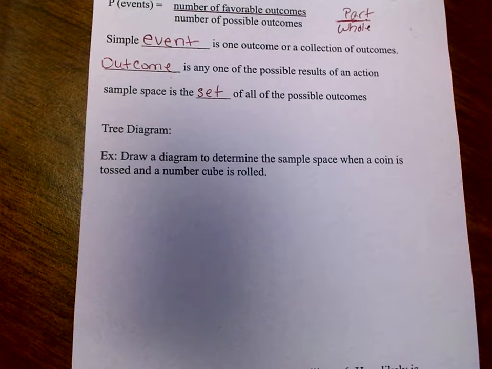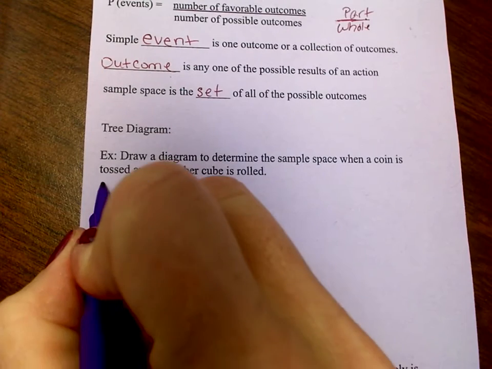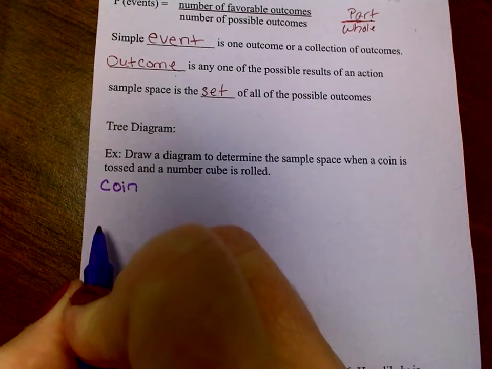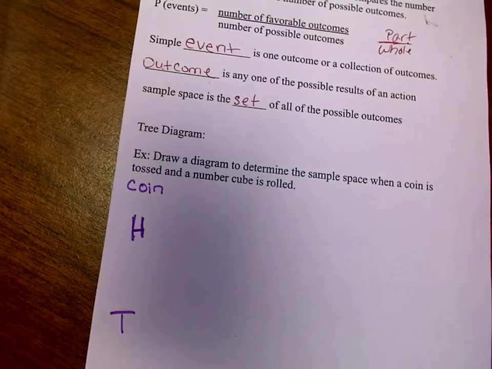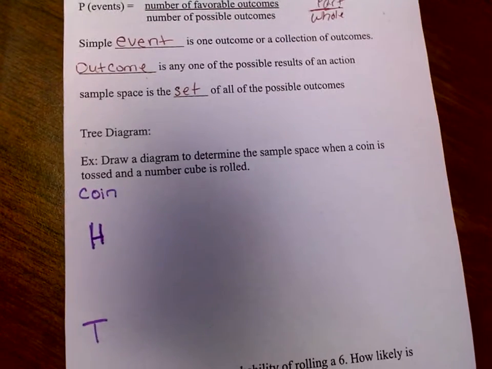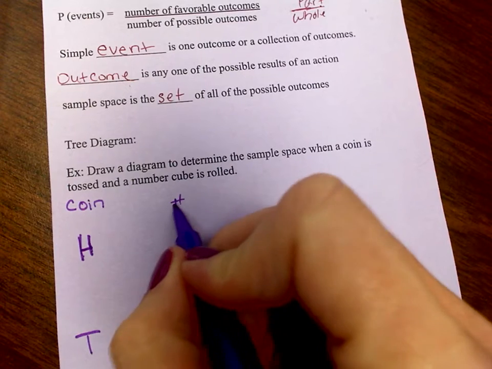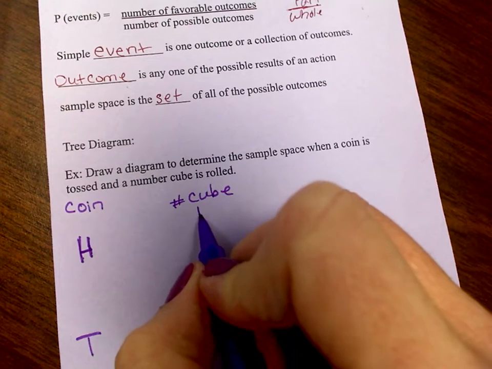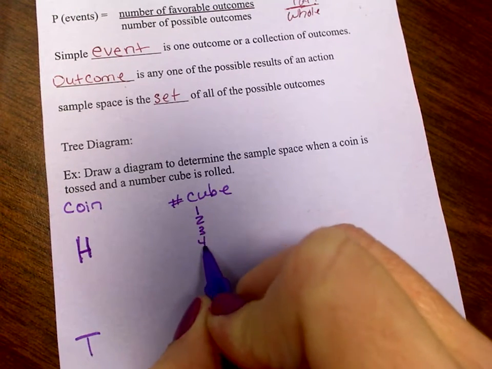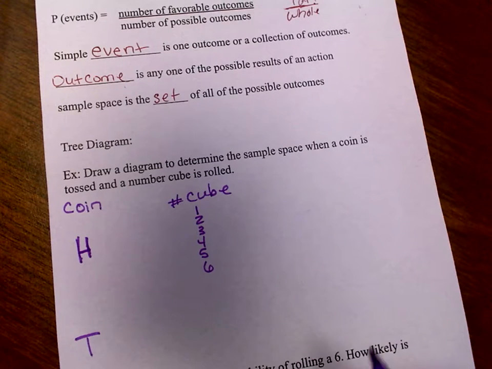And if we had a coin and we have heads or tails, and a number cube, okay? So if we do the coin, you're going to have heads or you're going to have tails. There's only two possible outcomes on a coin. But a cube, the number on a cube, when you get a regular dice, the dice has 6 possible numbers that you could roll. So 1, 2, 3, 4, 5, 6.